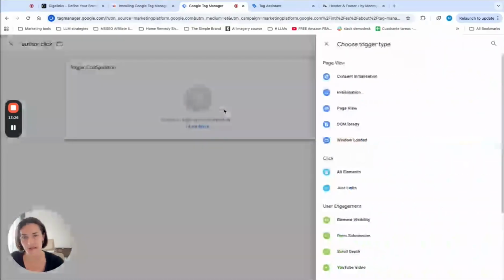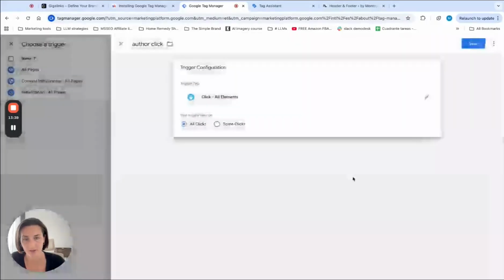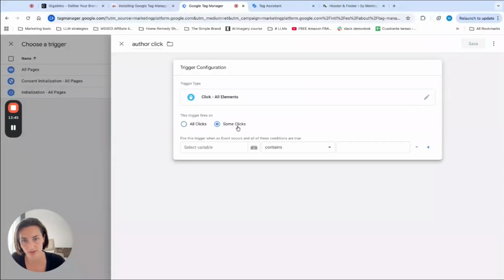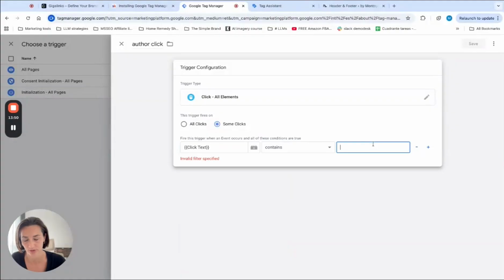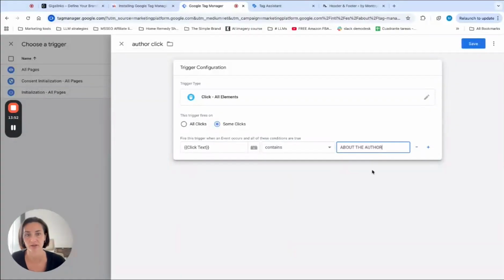So a trigger is not the same as a tag. I'll explain it again in a second. And then from here, we don't have all click elements, but we do have a click element that we want to track, and it's going to be a specific one, so only some clicks, and then we're going to click the variable click text, and we're going to paste the text that appeared.